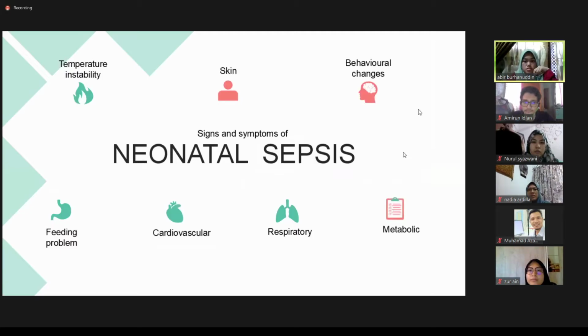Okay. So that is for an older child with sepsis just now. For neonatal sepsis, the signs and symptoms are a little bit different. They have temperature instability, which is hypo or hyperthermia. Skin manifestations: they might have poor perfusion, mottling, pallor, jaundice, erythema, or petechiae. For the behavioral changes, this could be detected by the parents or the caretaker, such as the child suddenly becoming lethargic, irritable, or with a change in tone. And for the feeding problem, they might have poor feeding, vomiting, diarrhea, or abdominal distension.